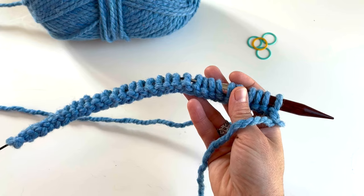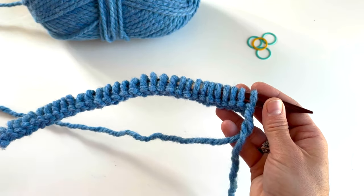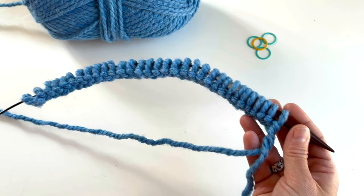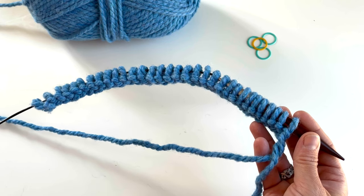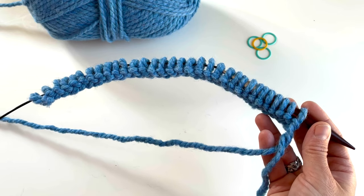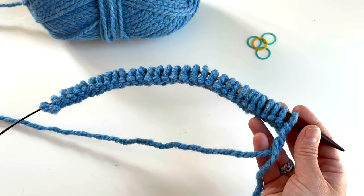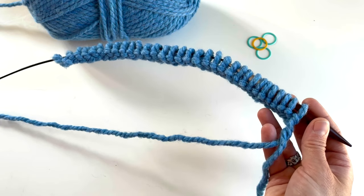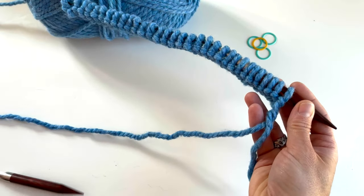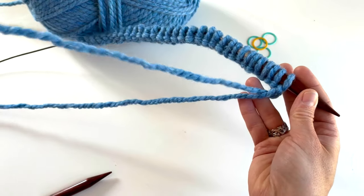And so usually in this pattern that I'm following, this is what we call a setup row. So we're going to be working on the wrong side of the work and also placing markers. PM stands for place marker, M stands for marker. We're going to be placing the markers to let us know where we are going to be doing the raglan increases. All right, so in this particular pattern, we need to purl one. It says purl one and then place marker. So we are going to be doing that.